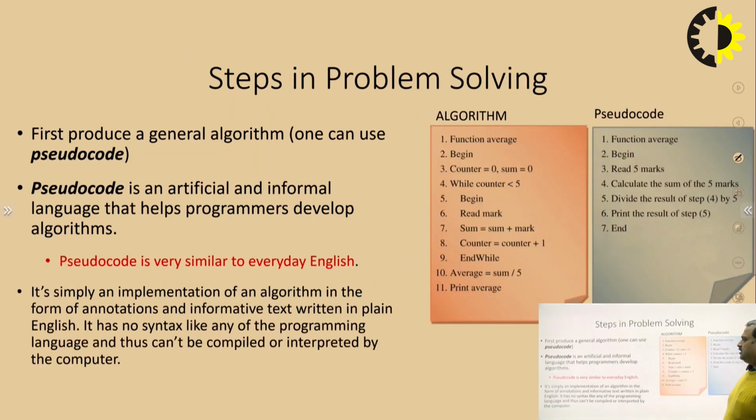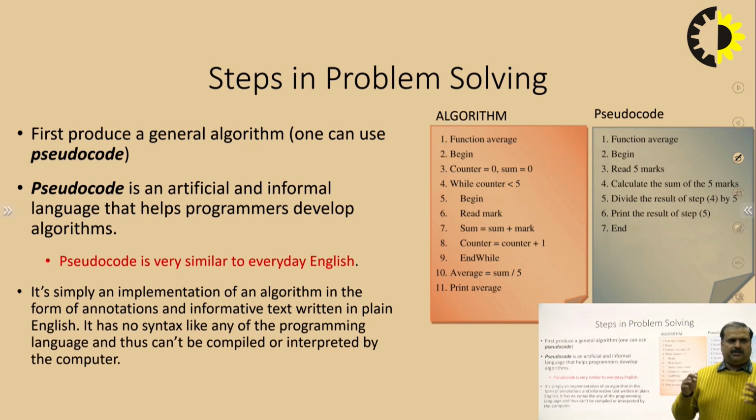Now let's start with the next step in the problem solving phase: how we are going to design our solution. This is basically for the top-down approach. So first we can produce a journal algorithm. What we want to do, what is our solution? We can write that solution in the form of informal statements. The combination of these statements, what we are going to do, is called pseudocode.